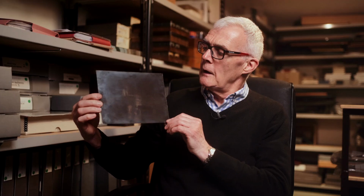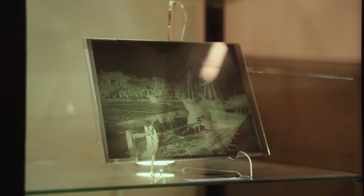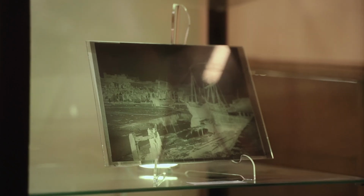So these dry plates, one I've got here just to show you the size of what he used, that's the sort of size we're looking at. This is 6.5 by 8.5, whole plate size it's called. But if you imagine having a dozen of these with you in a wooden box, you'd know about it, and that's just 12 exposures that you'd be able to take, whereas nowadays we're just unlimited totally, aren't we, really, with how many photographs we're able to take.